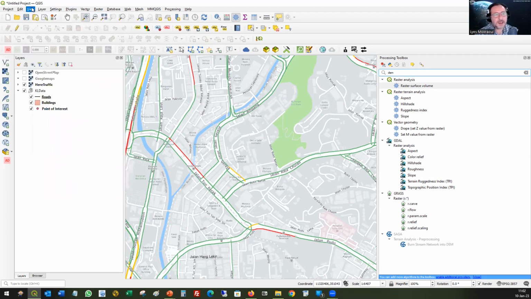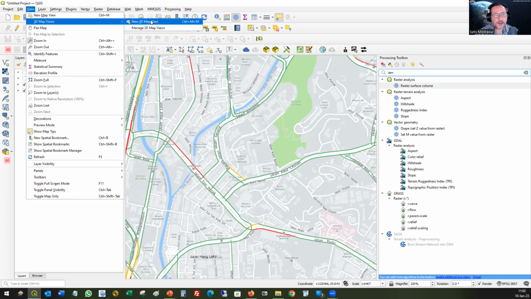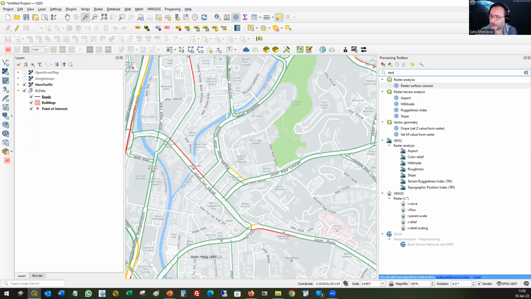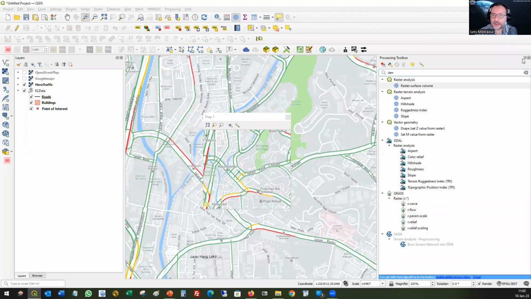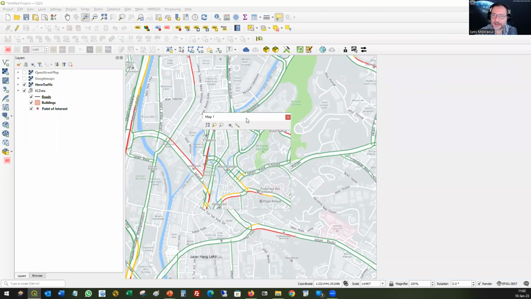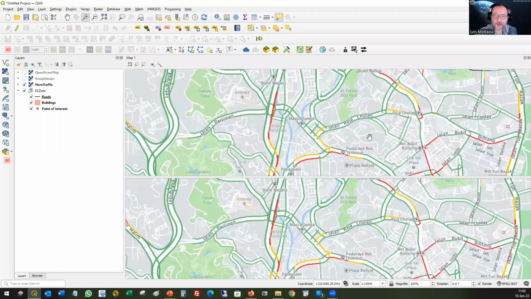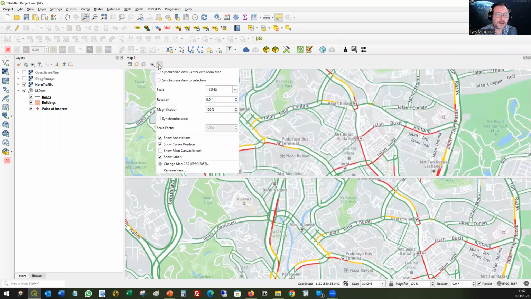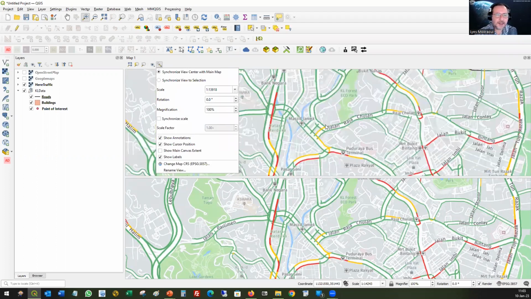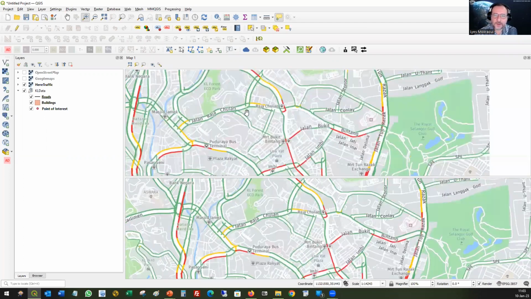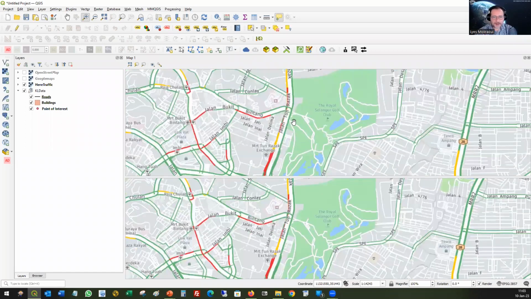What you do is you just click on view. I can just add a new map view. You can actually add even another view if you want on QGIS, but let me check. Okay, there's my other view. I can do that if I want to. All right, this is just a 2D view, but you can definitely add two views, and then you can just go to settings, synchronize. This is good because you can view different kinds of layers as well. But this is off topic to the question that you asked.